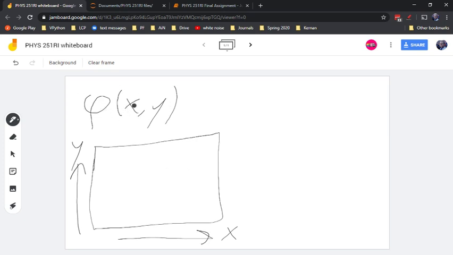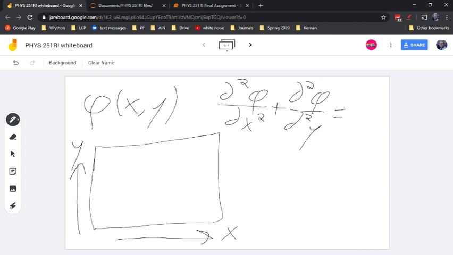Well, it turns out that phi is governed by a partial differential equation, where you take the second derivative of phi with respect to x, plus the second derivative of phi with respect to y. That has to equal, let me double check on my sign here. I'm pretty sure there needs to be a minus sign on the other side, but I would rather check than be wrong on the internet. Everybody knows that's the worst thing you can possibly do, is be wrong on the internet. So we take a negative times the charge density divided by epsilon naught.